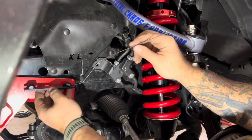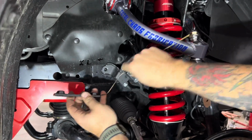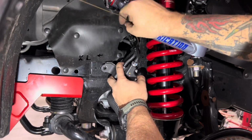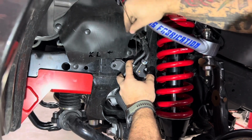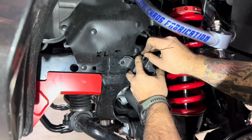Do the same exact thing with your nut plate. As you can see here, I've already bent it up to the right shape it needs to be to live where it needs to go. Slightly pull down on that, just enough to get that nut plate going in there. Once the nut plate goes in, there you go.